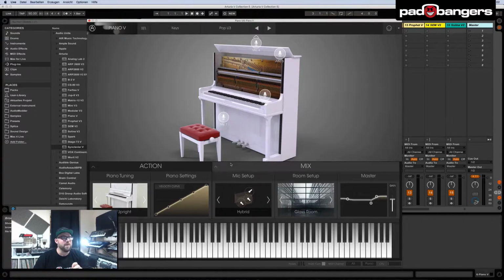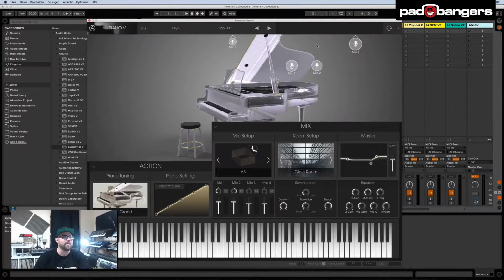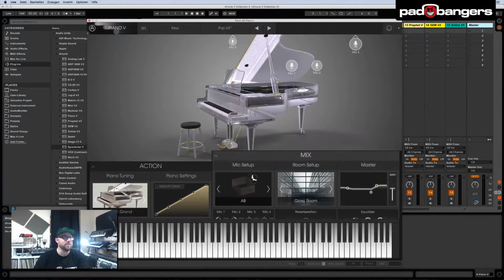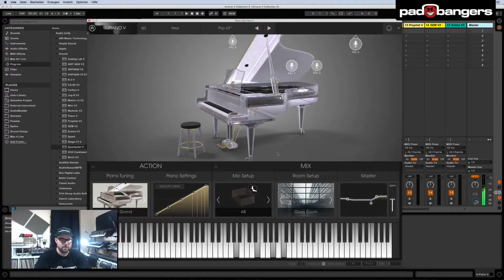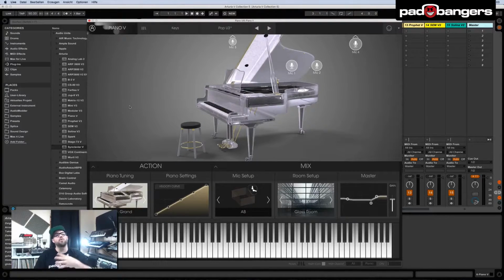And also they have some very special pianos here. Let's see, it was the glass grand here. Look at this one. Looks fantastic. Very nice. And again, lots of presets that come with it. So you can either tweak the sound yourself or you can choose one of the presets and start from there. There's enough presets to fit everyone's taste.